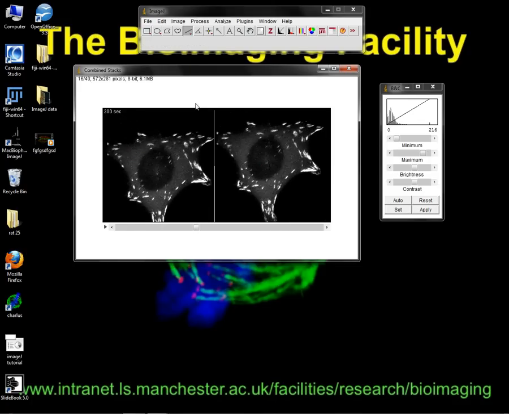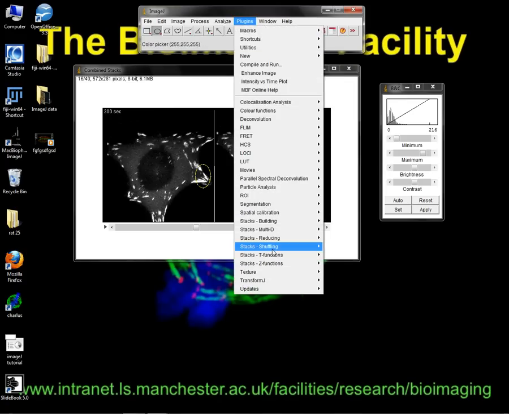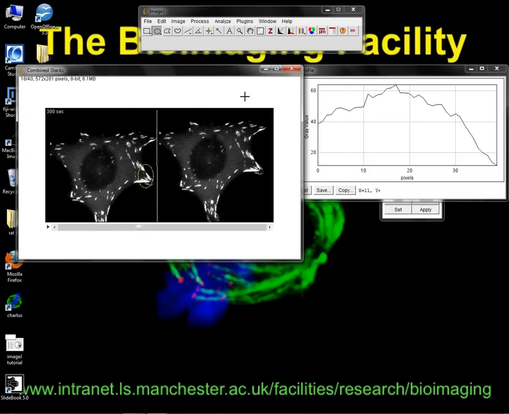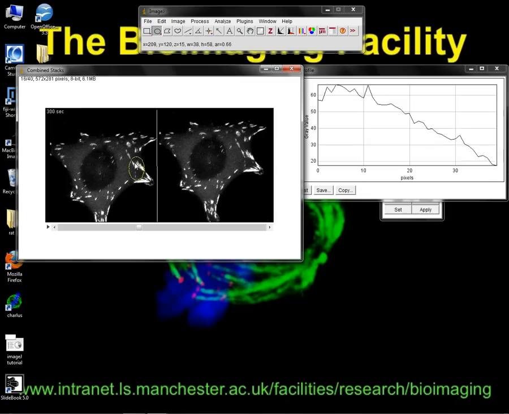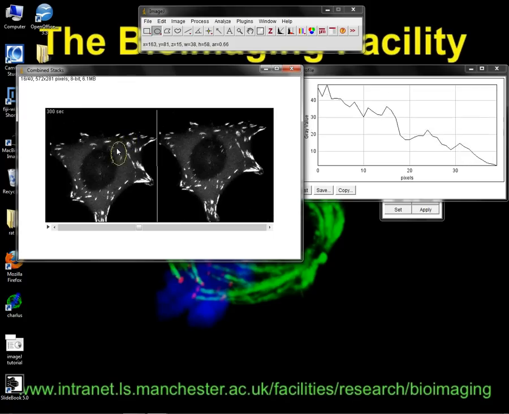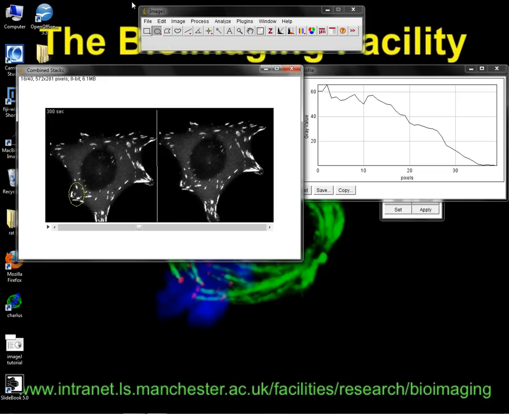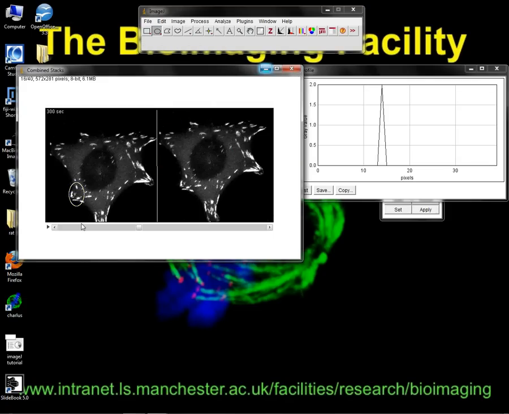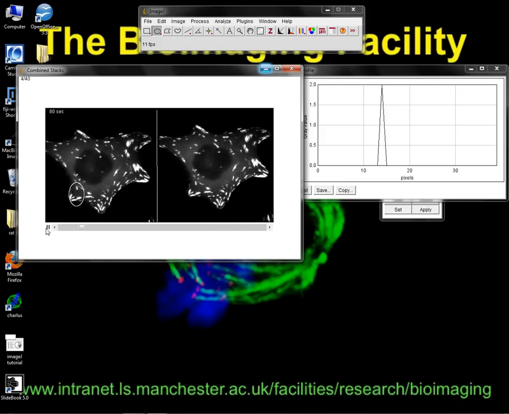But this is kind of ImageJ for movies, but you can also do it so that you measure a region of interest over time. So if you wanted to measure that, focal adhesions, intensity versus time monitor. So that shows you the intensity in just that region of interest over the time course of the experiment. To prove it's working, you can go in and move that about, so you can move your regions of interest. Yeah, so that's just working on a big ROI as you move along. If you wanted to show that ROI over the time course, all you need to do is, again, draw. So you could say where your data was being analyzed through the time course.